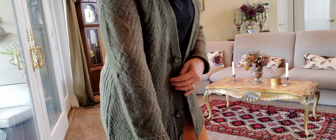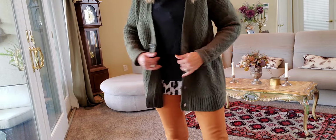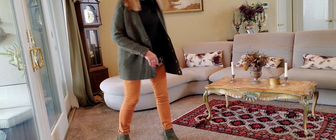I guess is what I'm going to ask you guys. So when I back up, I want your honest opinion. And tell me if I should wear black booties with this or if the green ones are okay with this sweater. So hang on. I'm going to tilt this baby so you can see it. Anyway, here's the sweater. It's gorgeous. Oh, gosh. I've got it on with this top that I got in another fix. And here are the green boots.